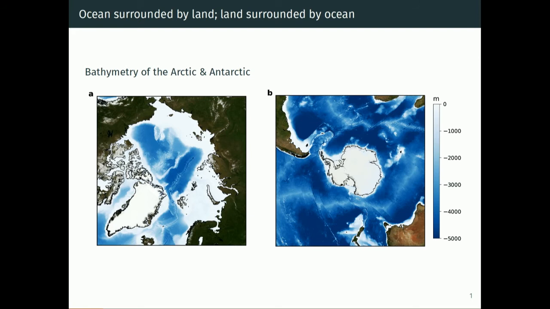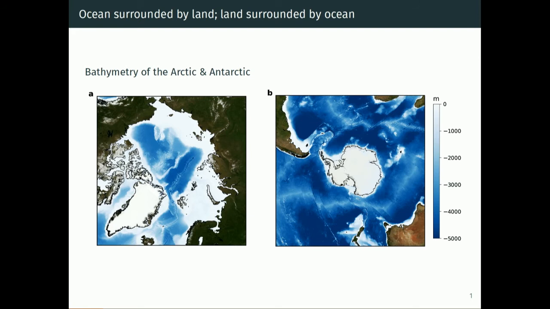and a contrast between the Arctic, which is characterized by very broad continental shelves and an enclosed basin with passageways that restrict exchange with the global ocean, in contrast with the Southern Ocean, which is an ice-covered continent surrounded by water, and the only place on the planet where we have a truly circumpolar flow. This fundamental geometry sets up differing dynamics that are essential to characterizing these systems.